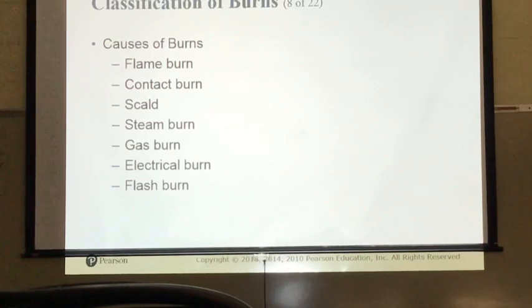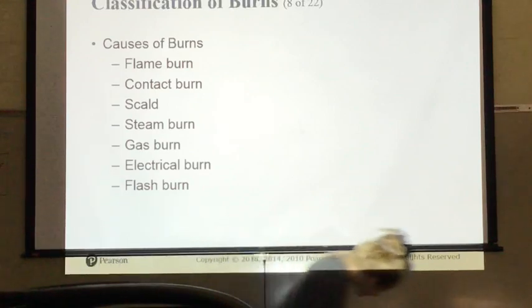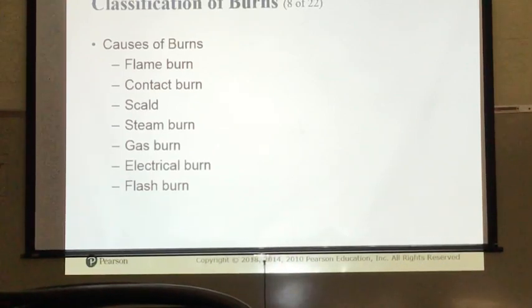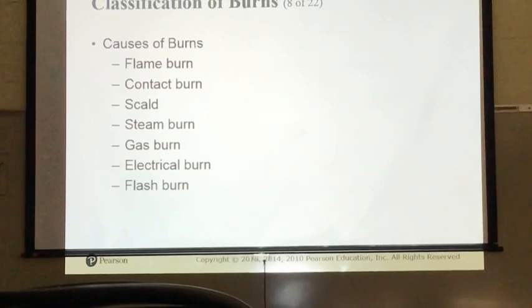Scald. Contact with hot liquids causes scald burns. The more viscous the liquid, the more severe the burn. Then you have steam. Hot steam causes severe burns. These burns are more often severe than flame burns because of the steam's high heat capacity. Typically, these types of burns are found in industrial accidents or in those who inappropriately open a car radiator while it's still hot. Hot gases can cause upper airway burns. However, it is not likely that hot gases cause distal airway burns.